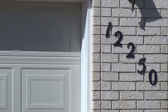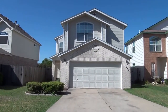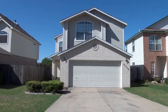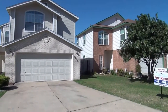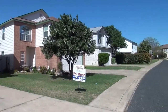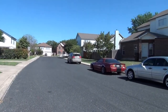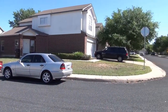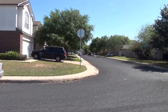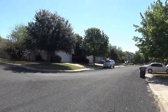I'm at the house at 12250 Gwendolyn Drive in the West Creek subdivision. I'm going to give you a 360 of the neighborhood here. This community is off of 1604 and Military Drive, so you're close to SeaWorld, Lackland Air Force Base, and Citibank. You can also head north towards UTSA.